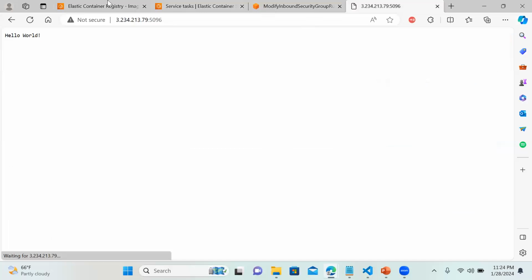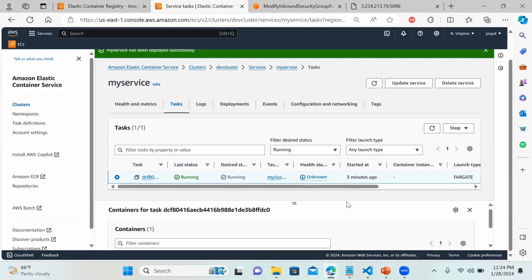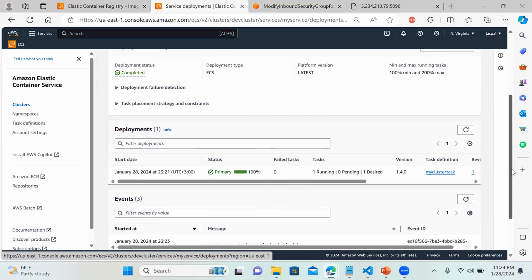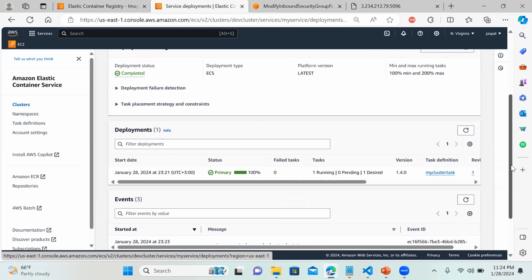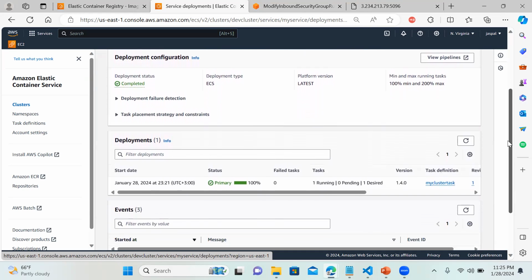So this is the private IP, public IP that needs to be accessed. Now, if you see over here, one more thing, you can check the deployments over here, and you can see it is being deployed. So one running, zero pending. If any issues are there with the permission, when it is going to deploy, from the container image there will be image pull errors and all. In that case, we need to check the logs. But here nothing happened.